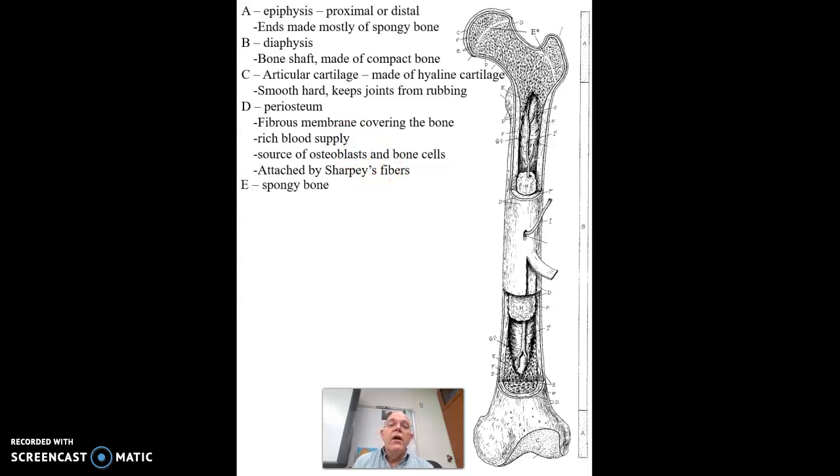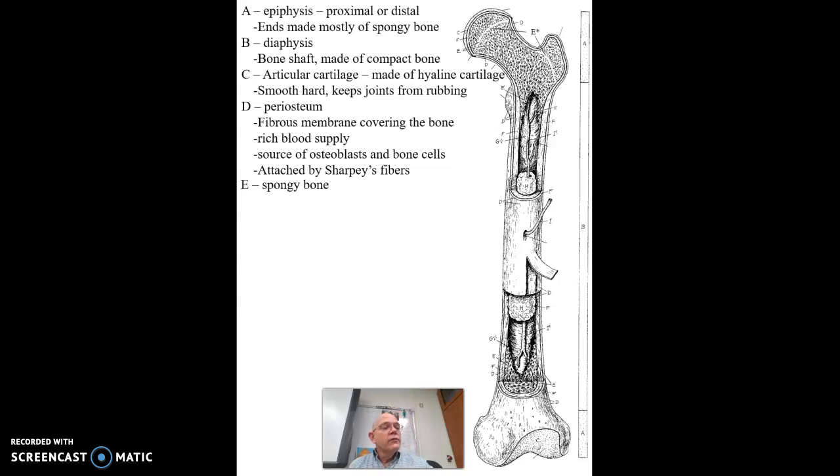All right. E is spongy bone. We talked about it, but when you cut open the bone, you noticed down here toward this end, you start getting spongy bone, and then this whole knobby thing in here is pretty much spongy bone, except for this little white line right there and a white line there. We'll talk about that in a minute. But this is spongy bone, okay? And you can see where that is.